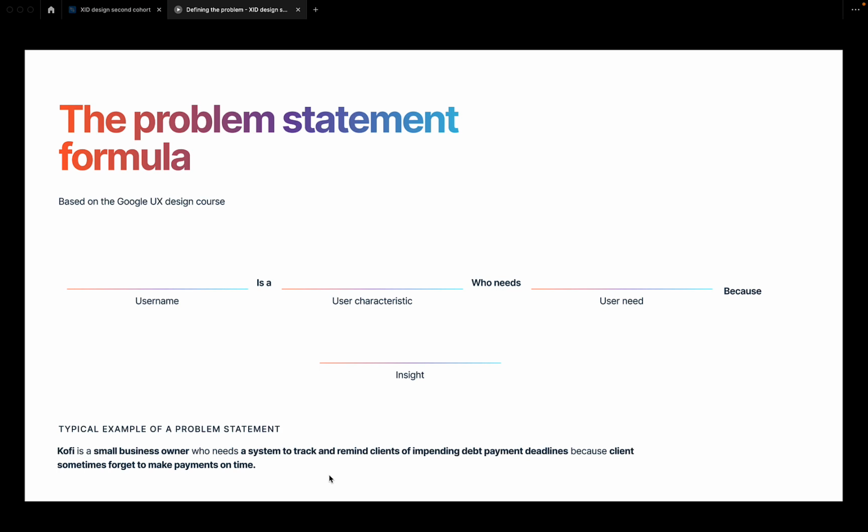And so this problem statement actually serves the purpose of what problem statements are supposed to be, as statements that give direction or serve as the northern star to the problem you're trying to solve.